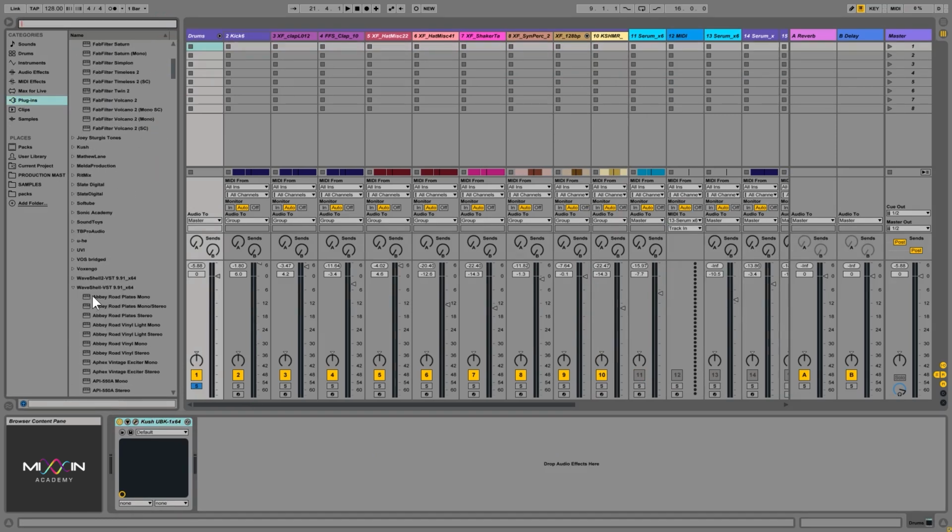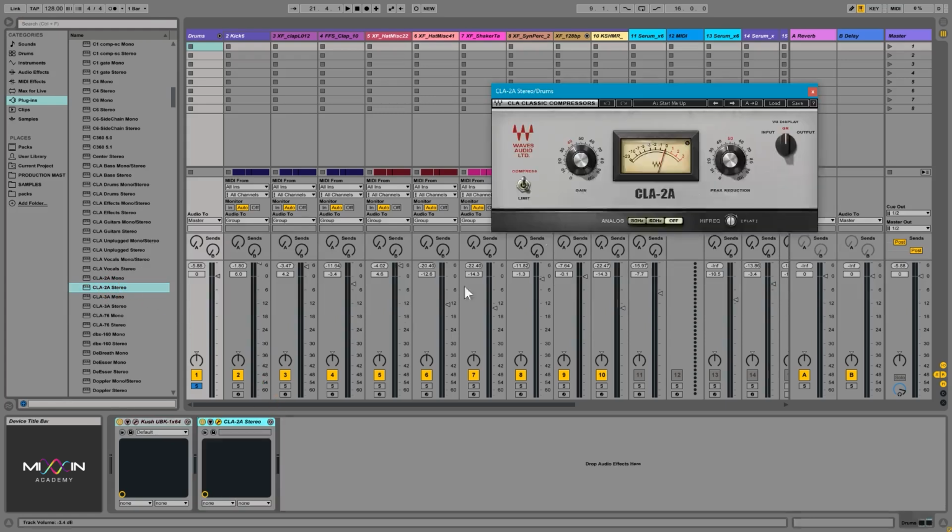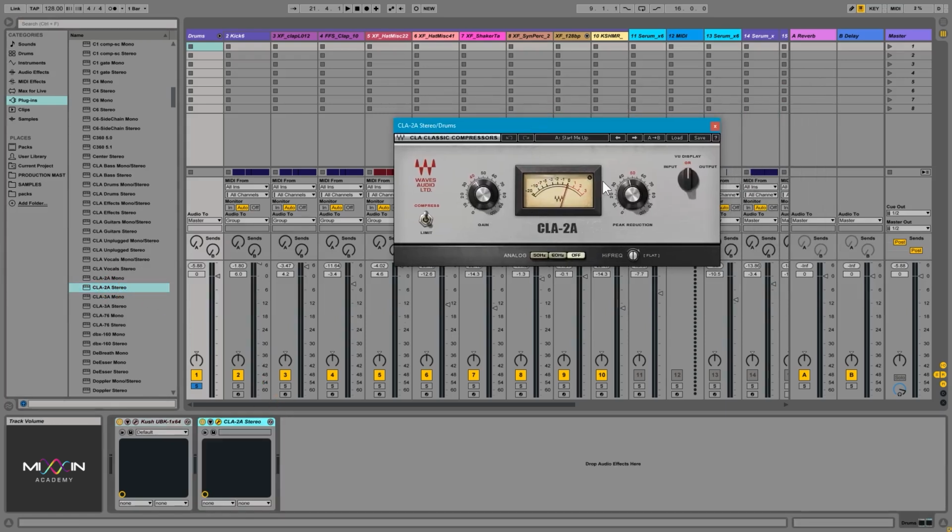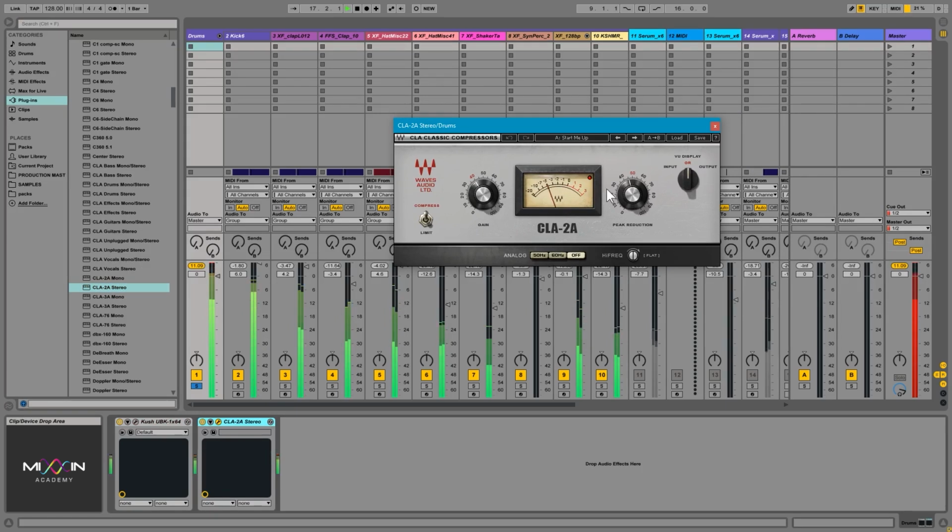Most of those are something like the one you saw, emulations of analog gear. And in those, once you overdrive the input, like with this one, you can see that the input will be clipping. See, it's showing us the clip.